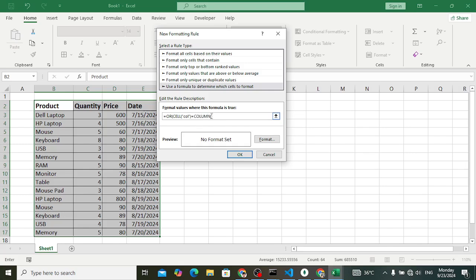After that, we will use a comma, then write again this function. Okay, this one, let's copy this, cell col is equal to column. Paste that. And now here we will write row, quotation, row is equal to row.